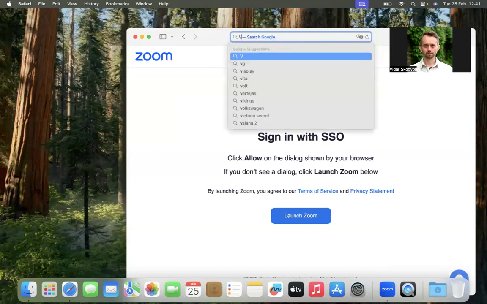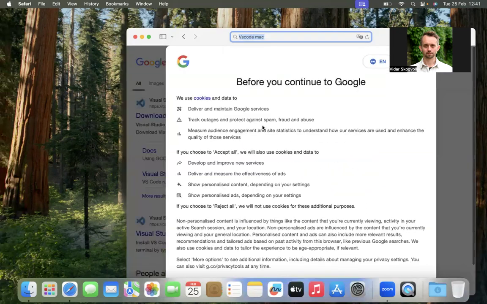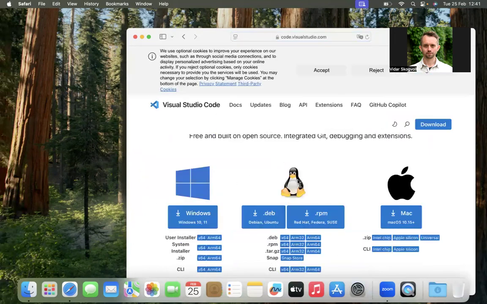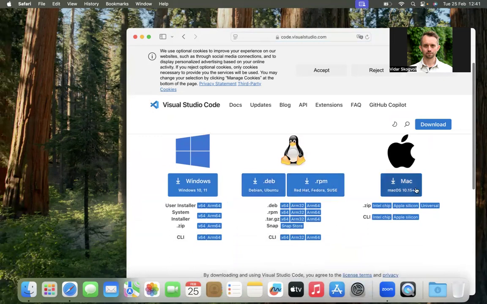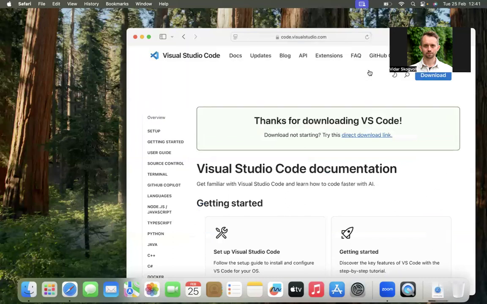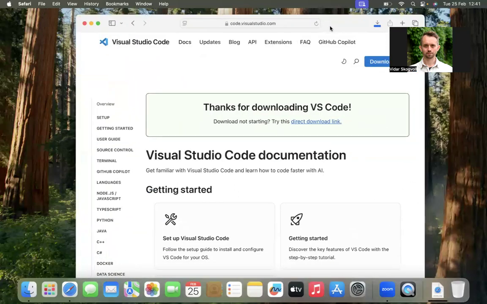Let's start with VS Code. So VS Code Mac. And then we reject all the cookies. Which one is the Mac one? It's here, of course. Intel chip. Yeah, I was looking at this. Can I not just use this? I don't think so, because we have Intel chip and Apple Silicon, that is M1, M2, M3. So let's use Intel chip in this case. Can we try this? We can try. We try this, and then if you're right, then I will eat my hat. Yes. We reject the cookies.